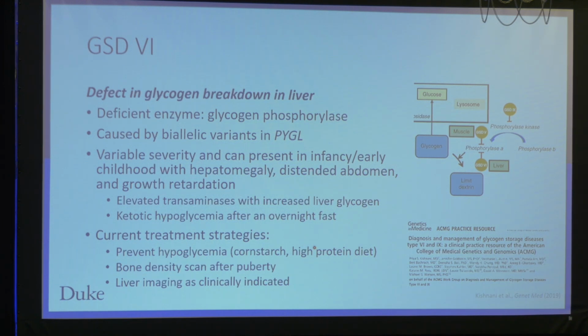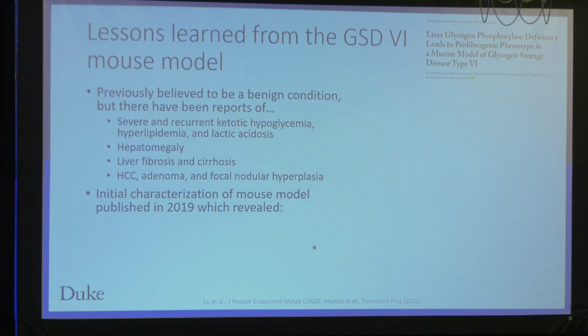And so now in closing, I'm going to come back to GSD type 6. So this was, remember, you need the GSD9 enzyme to activate the phosphorylase, and so that is GSD6. So all in the same pathway, GSD9, GSD6, and then GSD3, they all work in concert. And I want to think of this in a pathway concept now. What are the features in this condition? Ketotic hypoglycemia, increased liver enzymes, and if you look under the microscope, there's presence of fibrosis and scar tissue.